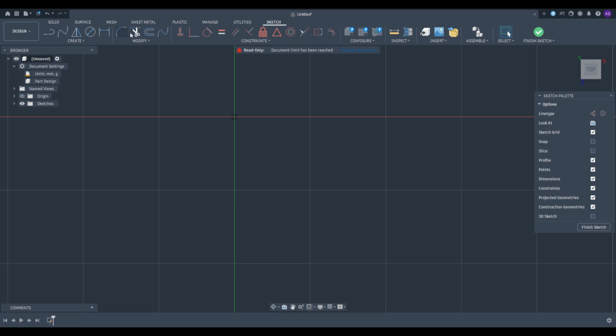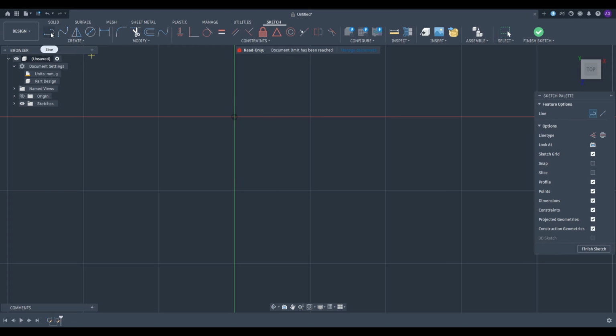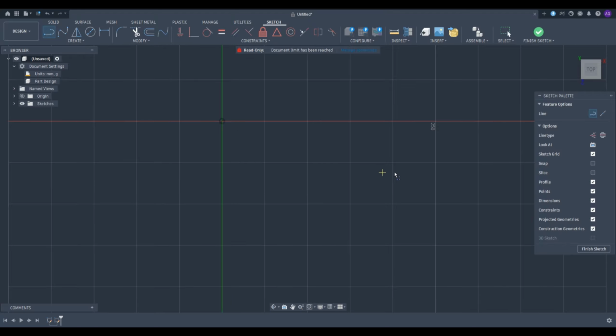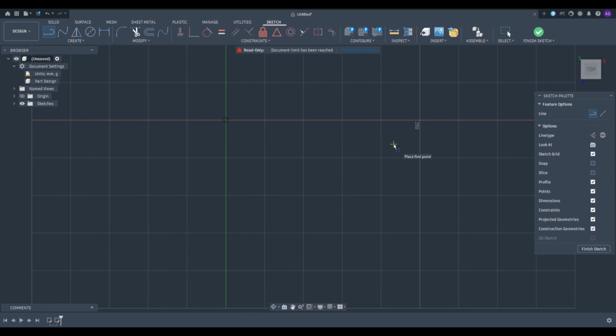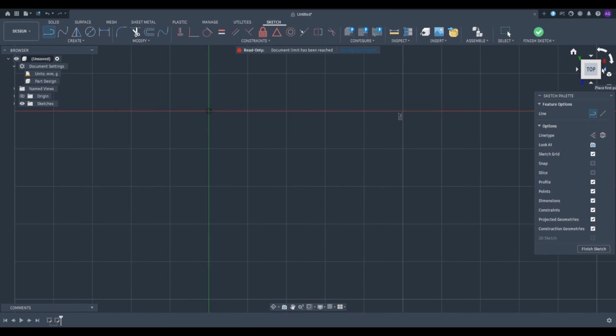You're gonna see this little tool panel at the top open up. There are some options here. I'm gonna create one line. Just press here, line. That's all we gotta do. And this is our workspace. You can go anywhere, it doesn't really matter. But just keep in mind that this is the orientation we are in. We are in the top view. I'm just gonna make a line anywhere.